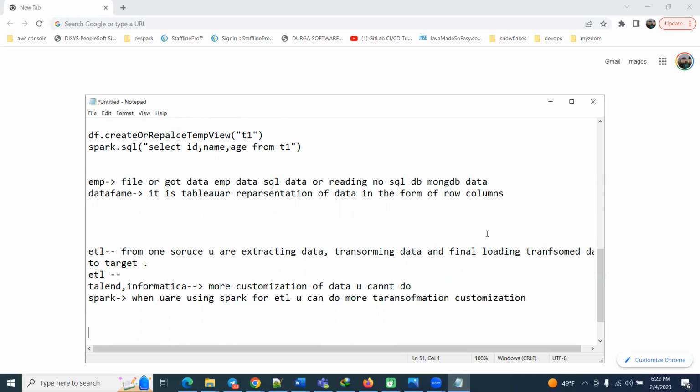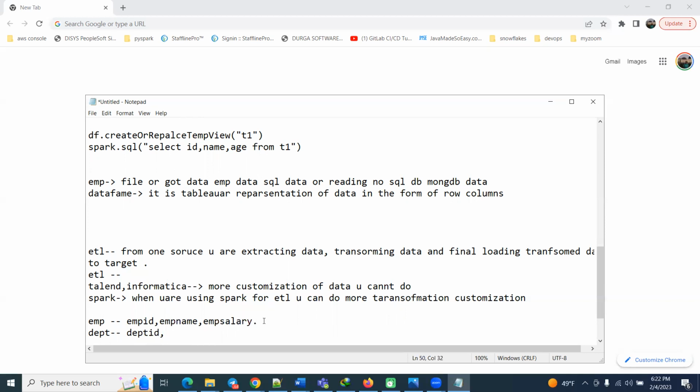Okay, so I will just take an example of joins. I am taking one employee data set and one department data set. In employee I have EMP ID, EMP name, and EMP salary. And in department I have department ID, and here is also department ID.